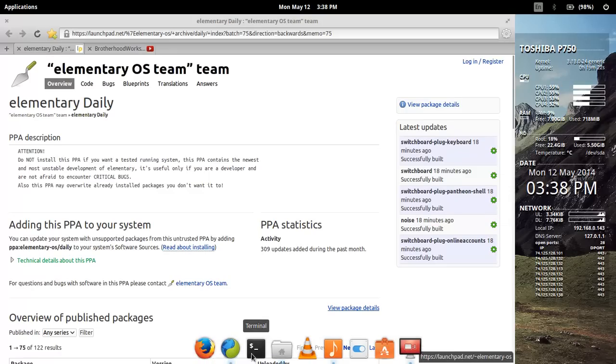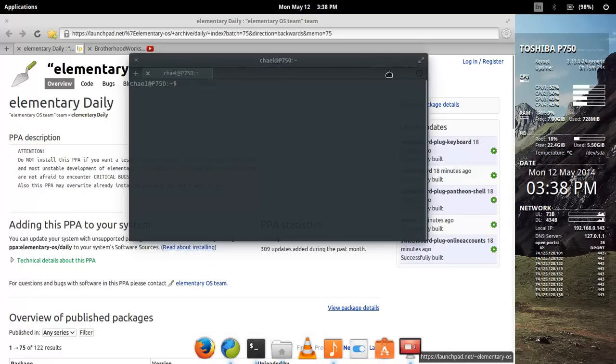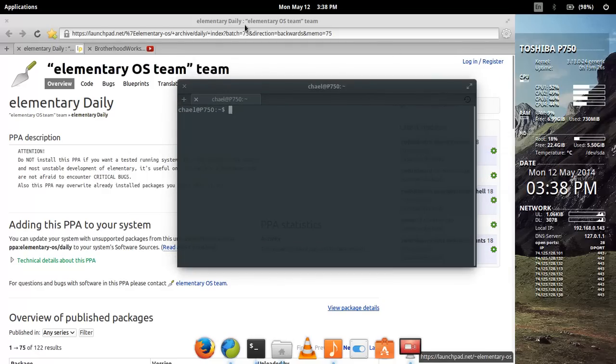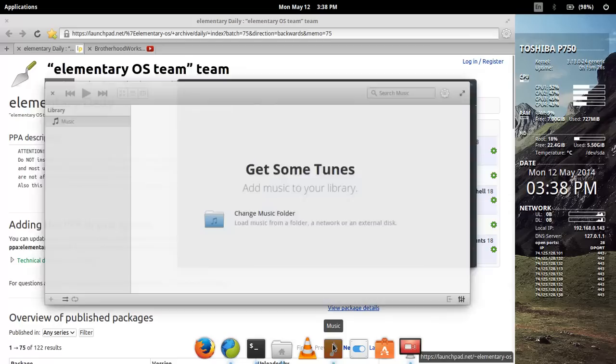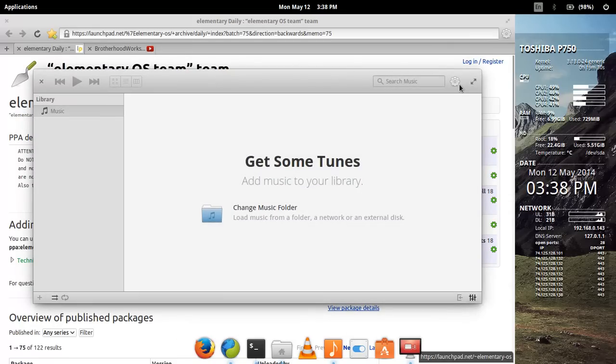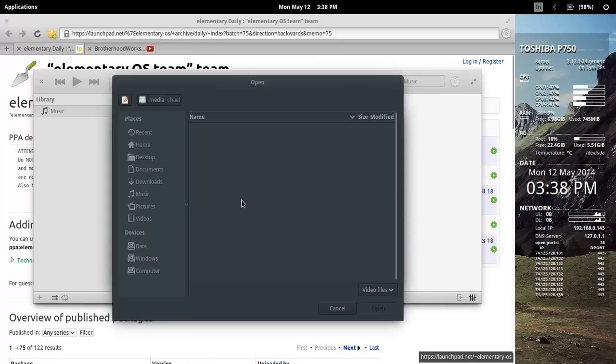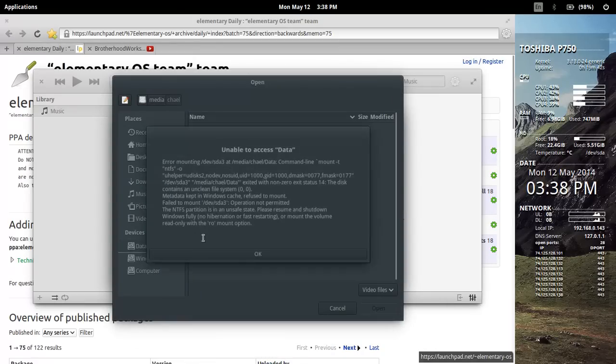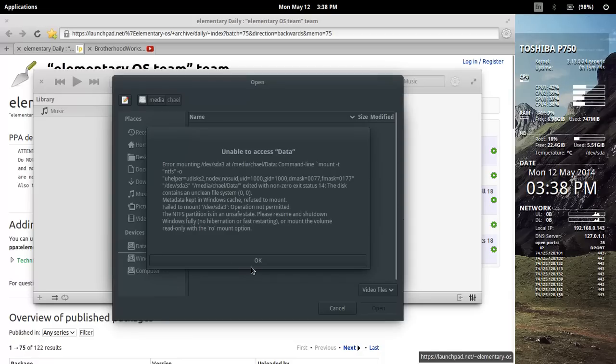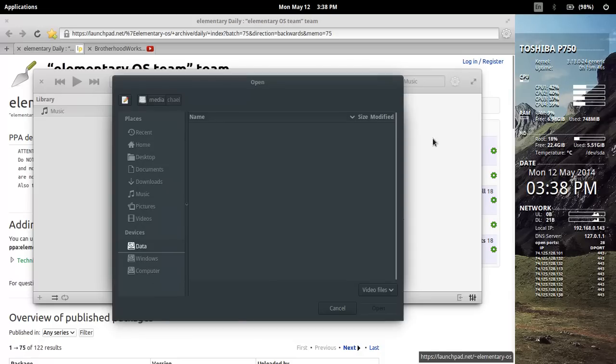So what else is new here? We have the new terminal with, I guess, updated headers here. Music, again, it's the latest version. Audience is going to become, I guess, the default video player for Elementary OS. Okay, figures. I'm actually running this on a dual boot system, and the Windows side is in hibernate mode, so it won't display the D drive.